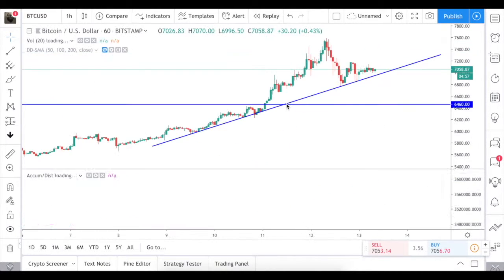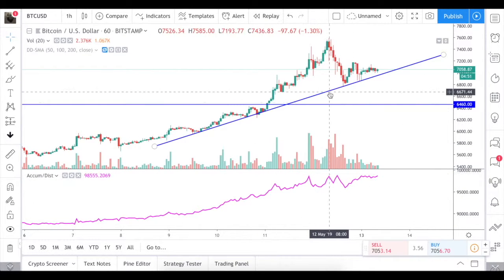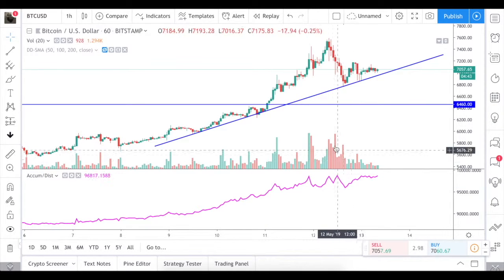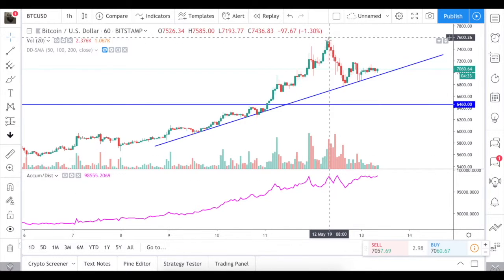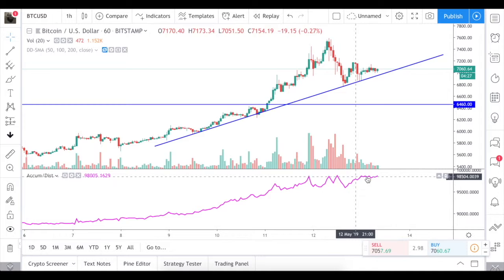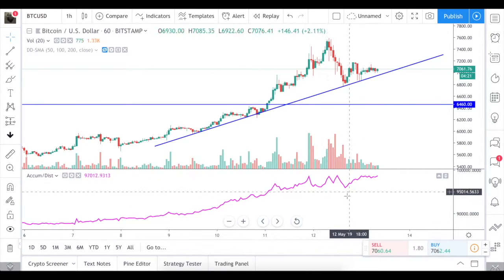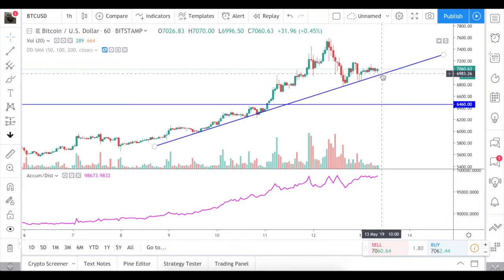So what does it tell us about the recent price action? It was going upwards, and instead of having a dramatic fall, as we can see because of this volume, it actually held pretty strong. For example, this high of the price and this high of the price had a big difference, but for the indicator they are pretty much at the same level. So it seems like this indicator shows us the recovery of the price action over this period of time, and also gives us hope that we will continue to go higher and will not fall below this trend line.